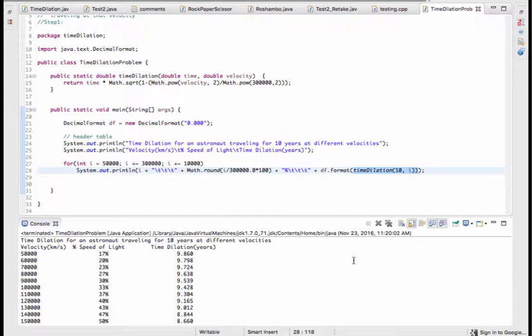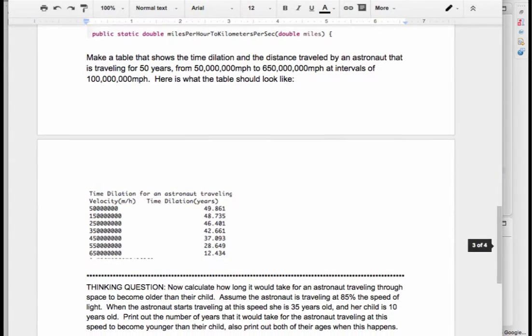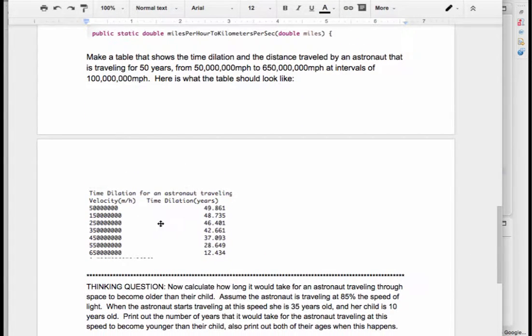Now it's on to making the second table. So our second table here is going to represent an astronaut traveling for 50 years at 50 million miles per hour to 650 million miles per hour at intervals of 100 million miles per hour. Here's what our table looks like.